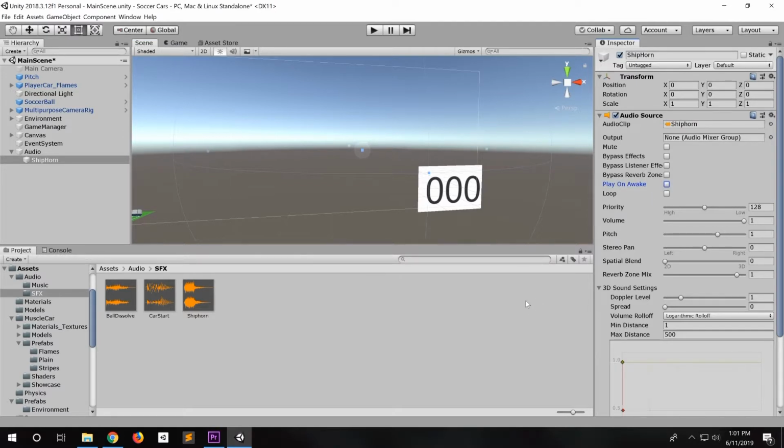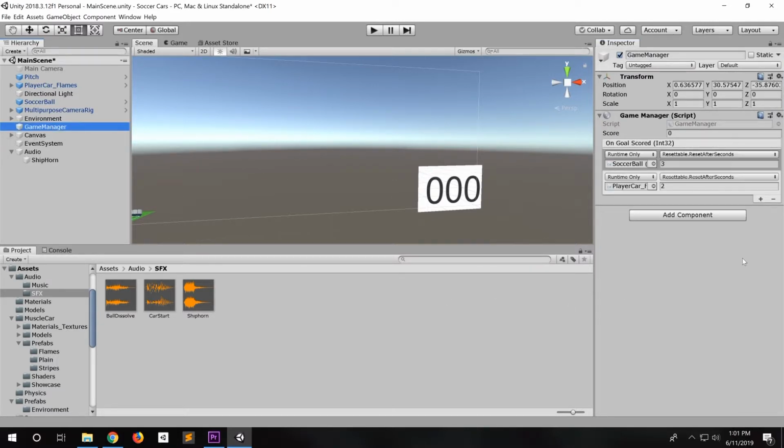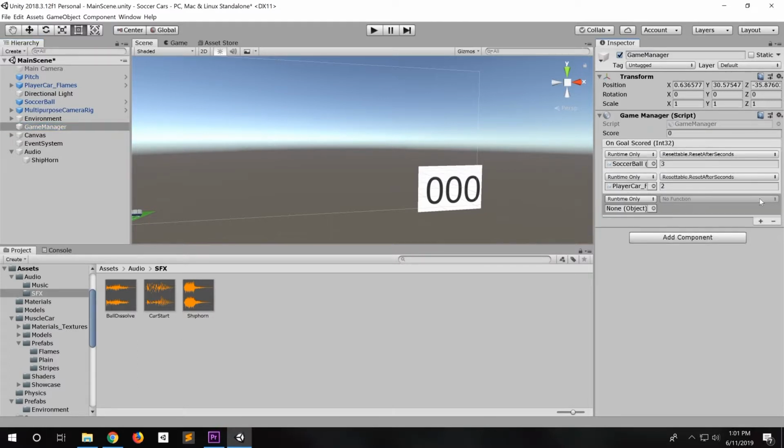But now we need to tell it when to play. And we can do that with the same thing that we did with the game manager. So let's select our game manager. And we have our list of things. So far we have the soccer ball and the car resetting. Let's click on the plus sign to add another one. And then we're going to drag our ship horn game object onto that.